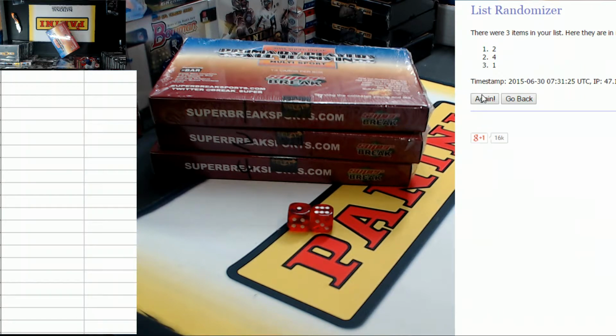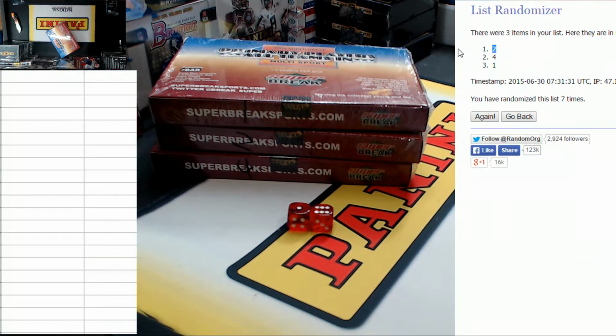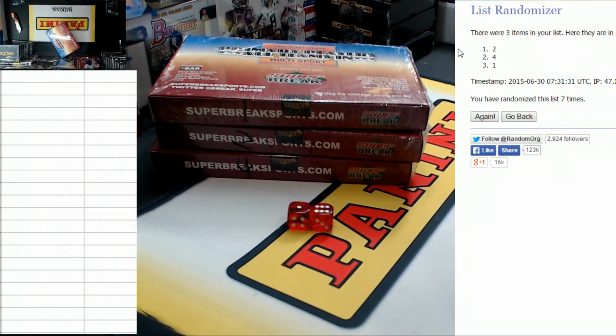1, 2, 3, 4, 5, 6, and 7. Box 2. 1 and 4 we will save.